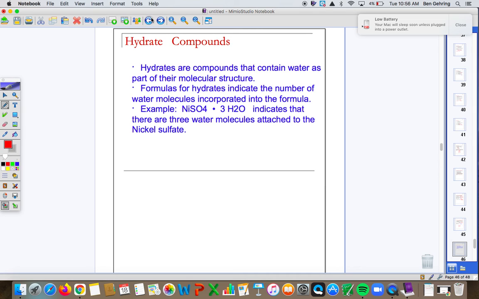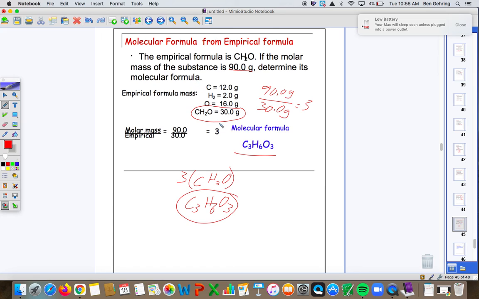Actually, this is going to be in the next video. We're going to be done with this for now. So this is your molecular empirical formulas. I hope that you learned something in regards to this concept today, and I look forward to working through the rest of the unit with you when we talk about hydrates to round things out.